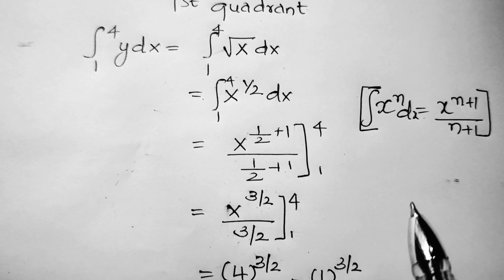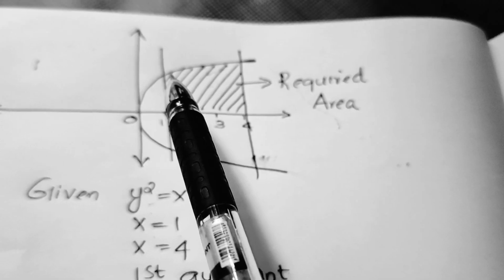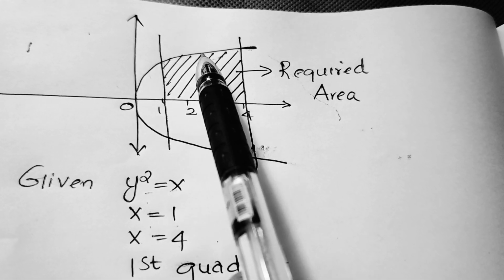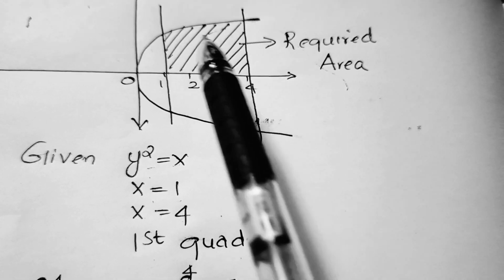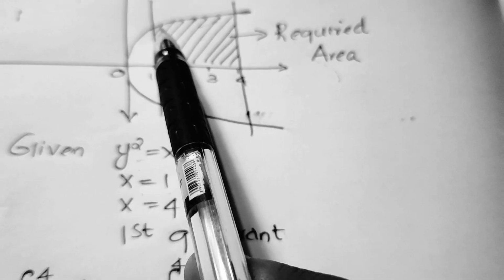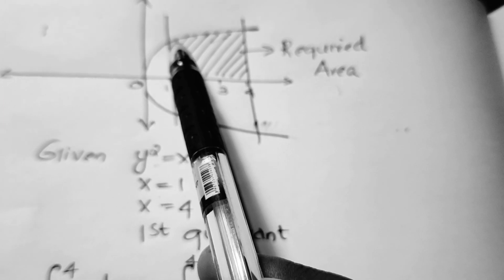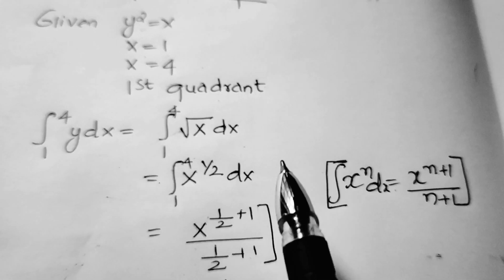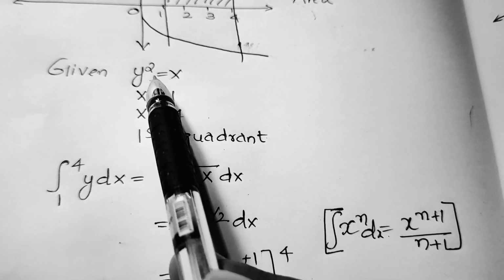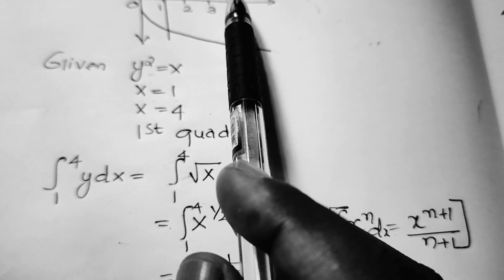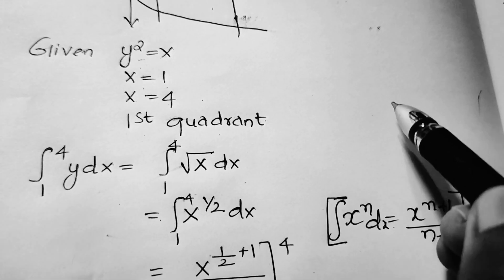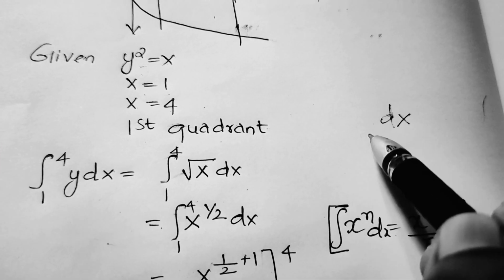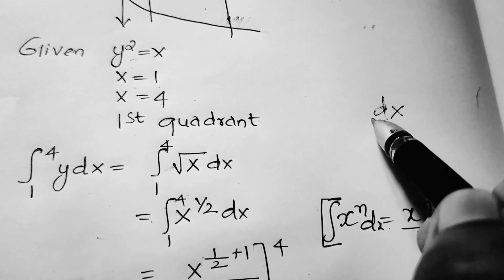Next we need to find the area. Okay. So to find the area, if you look at the picture, we need to find what this curve is. The equation of the curve has to be known. Then we need to integrate it from this point to this point. So that means it covers this whole area. Then only we get the area. So first thing which we have to know is what this curve is. So we are given an equation, right? Y square is equal to x. So since we are integrating with respect to x, that means we are integrating with respect to dx. That means we have to get the equation in terms of x.